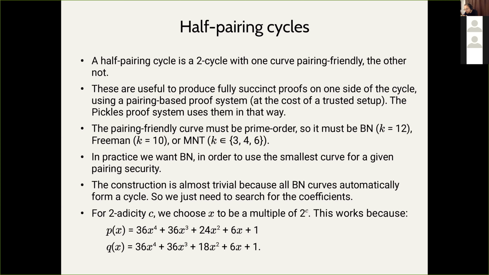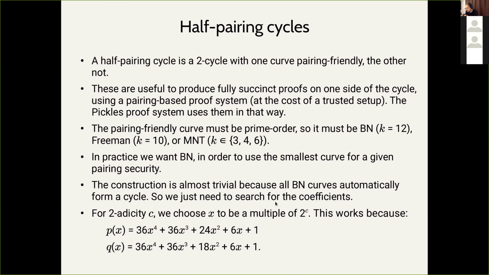Okay. Yeah. And I think you can't get cycles of pairing-friendly curves with BN by definition. Yeah, that was proven in, I can't remember the authors, but yes, the Chiesa and Chua paper. And it also proves it for Freeman curves as well. Yes, the basic proof is just a sum of the traces. The sum of the traces is equal to the number of cycles. So in BN curves, for example, the trace is 6 times x squared plus 1. If you set this sum equal to 2, then the only solution is x equal to 1. And with x equal to 1, you cannot find a prime order for P, nor for Q. Yep, exactly. Thank you.